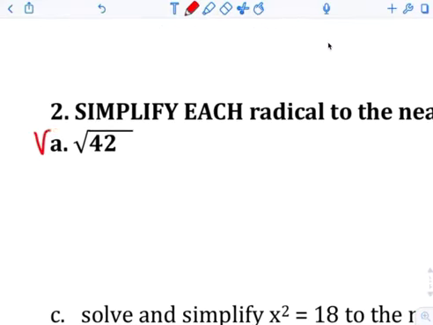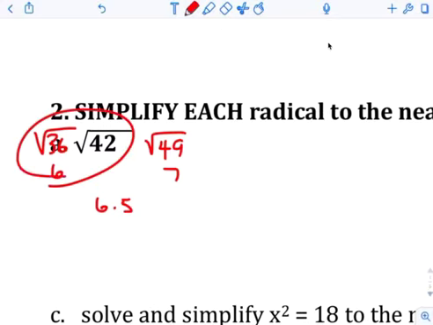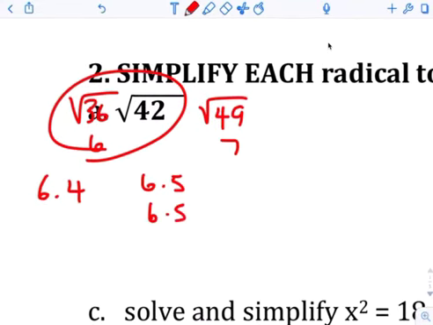So this is between 36 and 49, right? It's closer to, this is 7 away, this is 6 away. Oh, it's right in the middle. It's 6 and 7, so it could be 6.5. Probably 6.4 because it's closer to 6. Okay, we'll do 6.5. If it's not 6.5, we know it's 6.4.